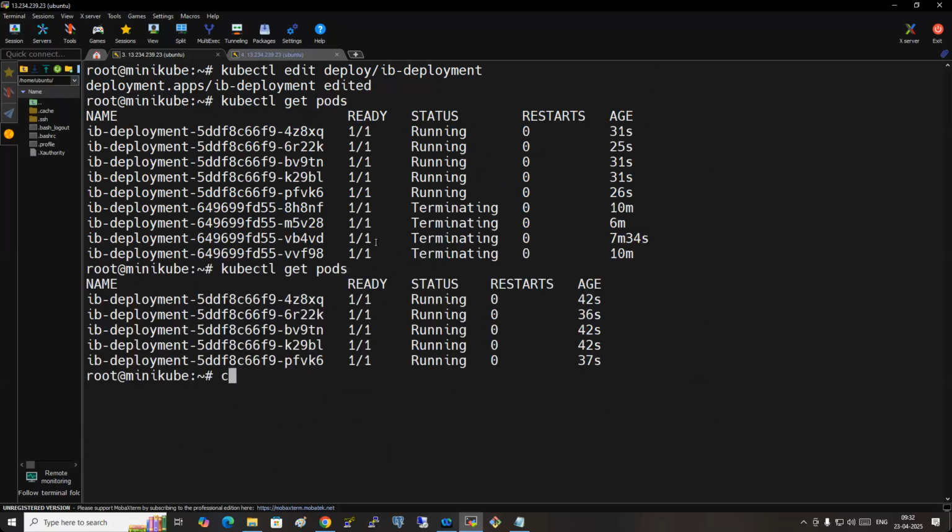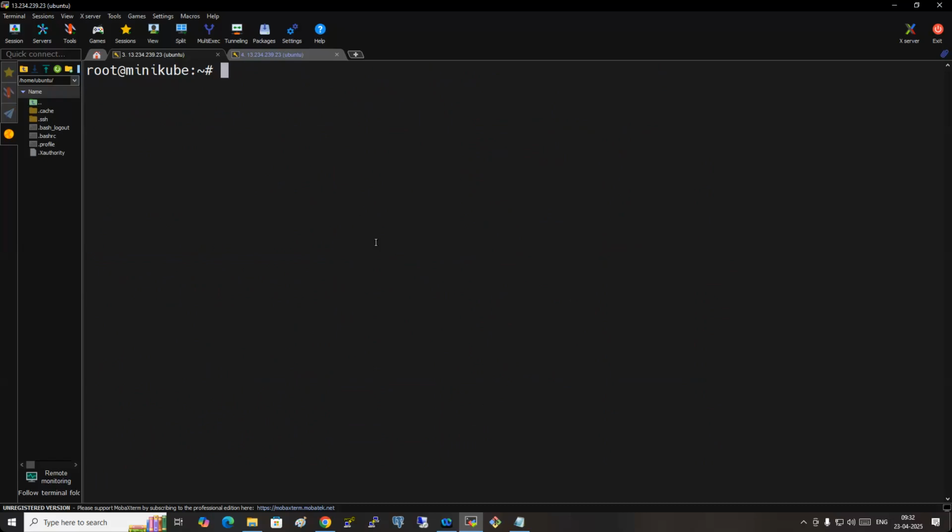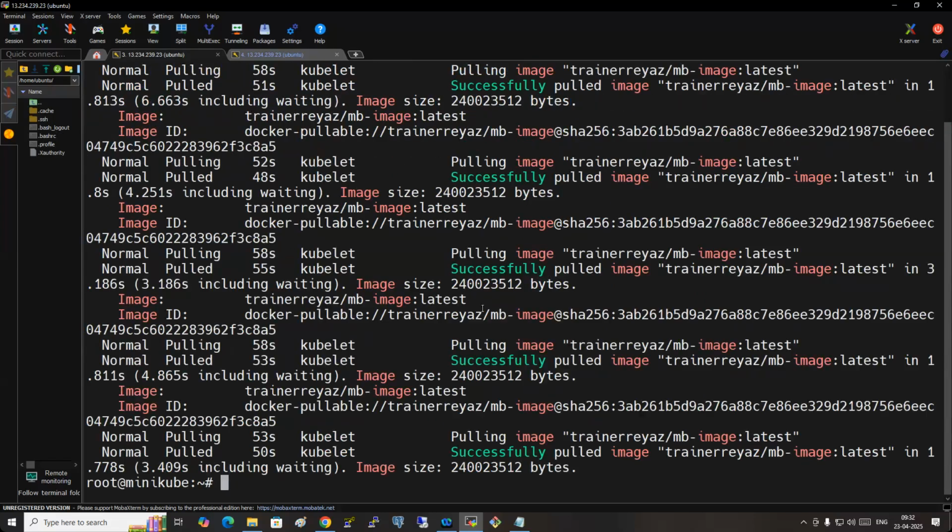All are running. Now tell me the command to check whether it is using the IB image or the MB image. kubectl describe pods, grep hyphen i, image. What is it using now? So our application got rolled out or not?